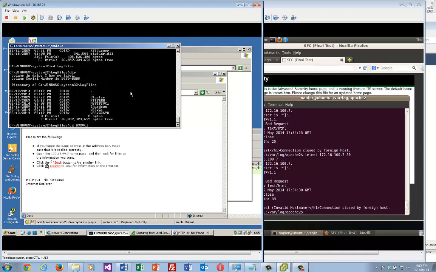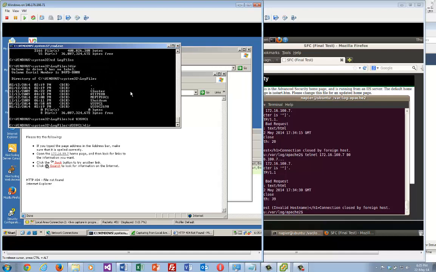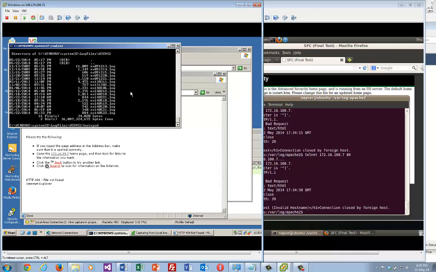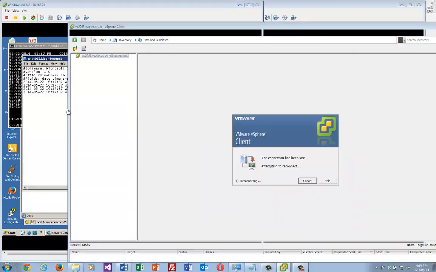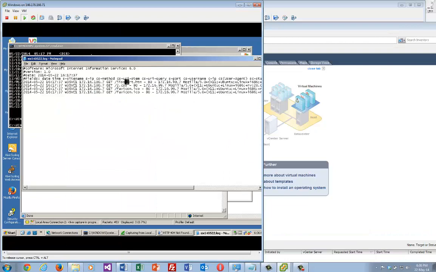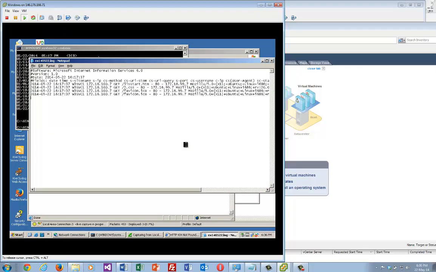And then we're looking for W3, and here we are. So the last log was the EX14522, and there it is. Okay, so we can actually see there's the file that was accessed, and there's some of the other content. We have the IP address of the accessor and the details of the browser or the user agent that actually caused it.